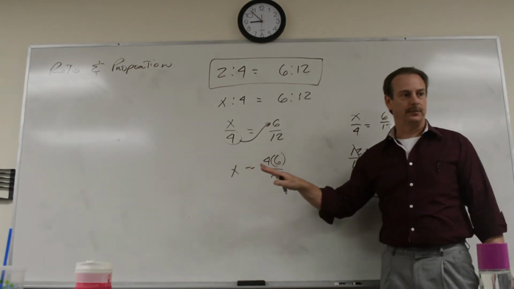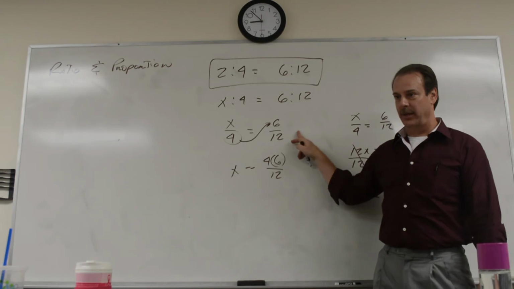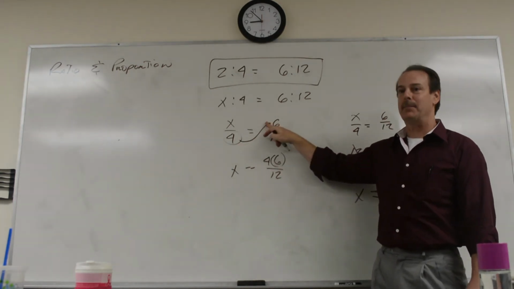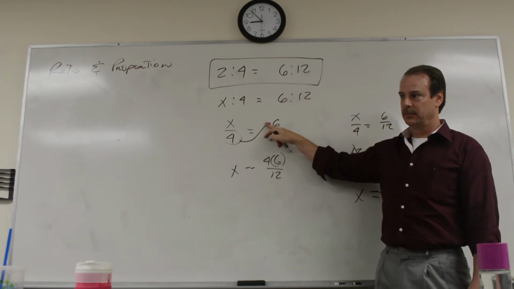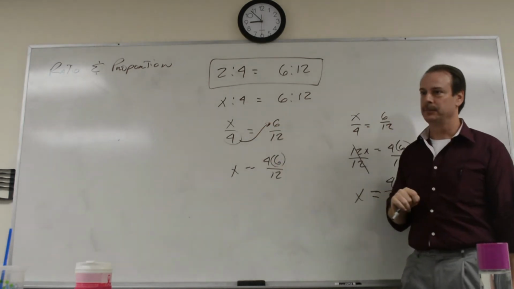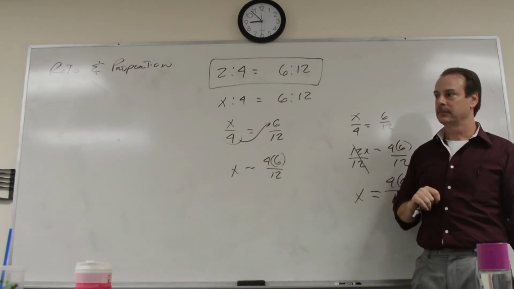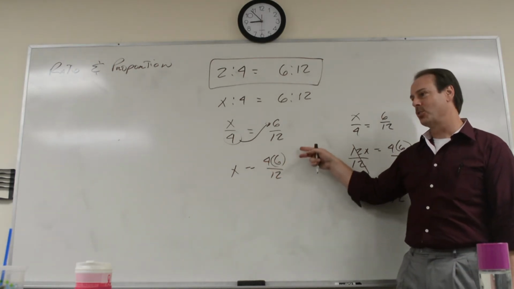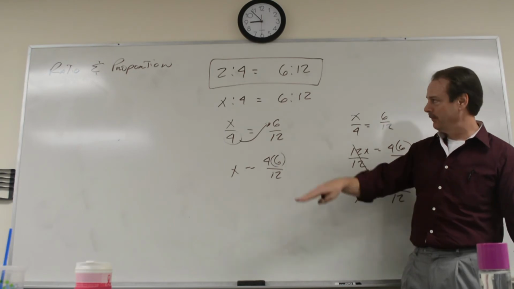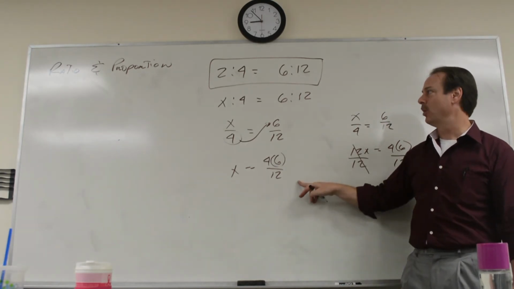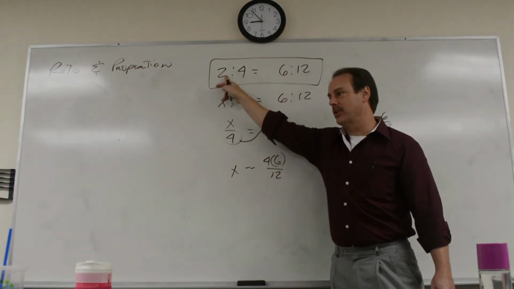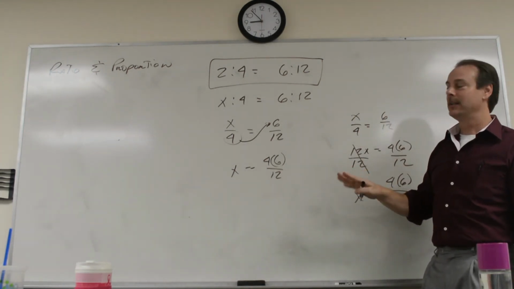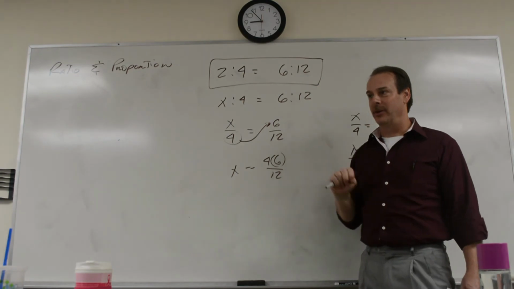Now here's the rule though. If your unknown is in your numerator, just take your denominator and apply it to the numerator on the opposite ratio. So I'm just taking this and moving it over here. You don't have to solve? Yeah, you do, but I'm just showing you. Then 4 times 6 is 24, divided by 12 is going to be what? 24 divided by 12 is 2. So we know the answer is right. Okay? This works all well and good when the unknown is in the numerator, right?